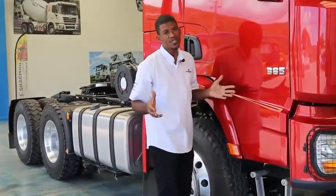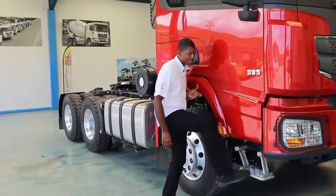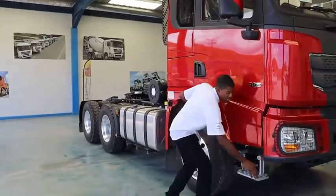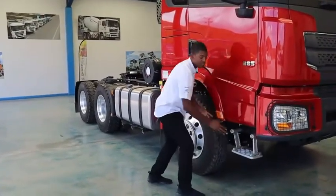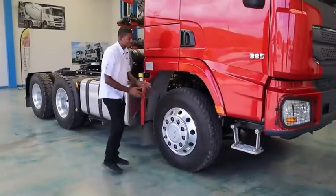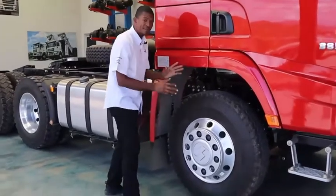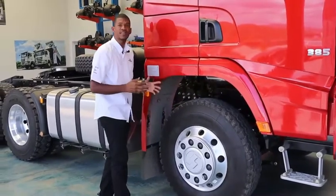Or 10,800 cc's. This step is what is called a swivel step, and that allows primarily the driver to get inside the truck, but should there be any impact, the truck will conform to the environment to prevent any damage to the bumper. This tire is an 11R22.5, and what that means is that this tire is rated to carry a particular weight. So we have ensured that for your safety, 11R22.5 will carry the tonnage that this truck is designed to haul.